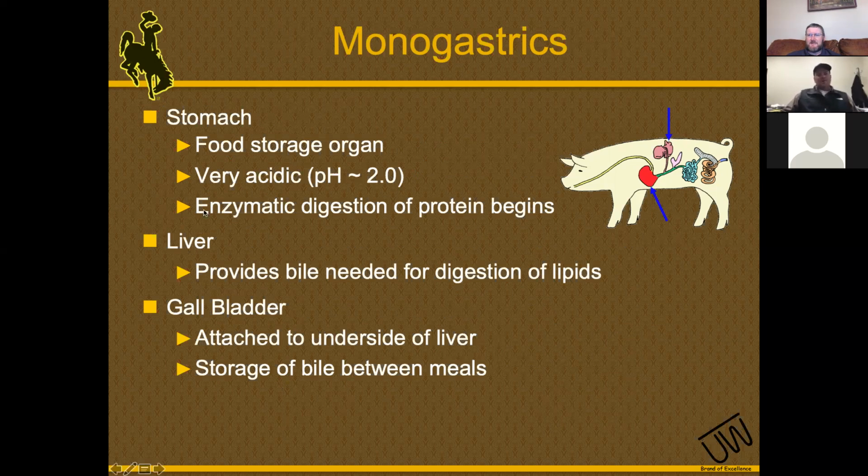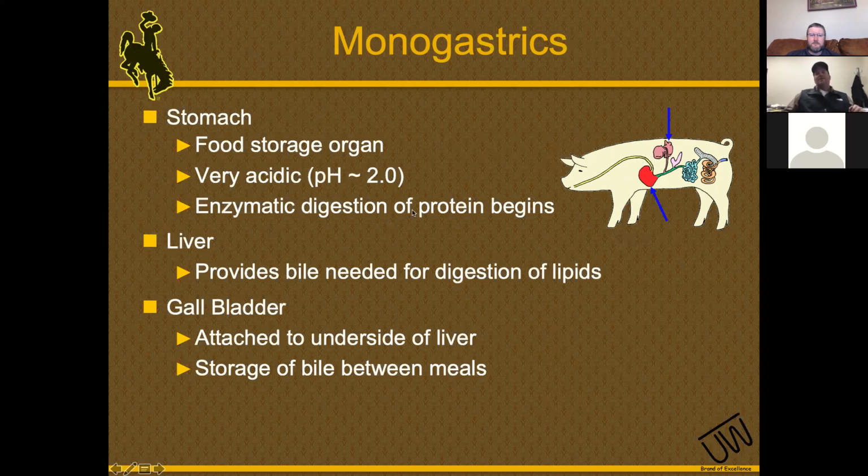We're going to consider the stomach when it gets down into this section right here. It's basically going to be storage, right? So we chew it up, swallow it, and get it to the stomach. Now in a simple stomach animal, it's really acidic. The pH is about a 2. This is where most of the enzymes digest protein, and carbohydrates are starting to digest.